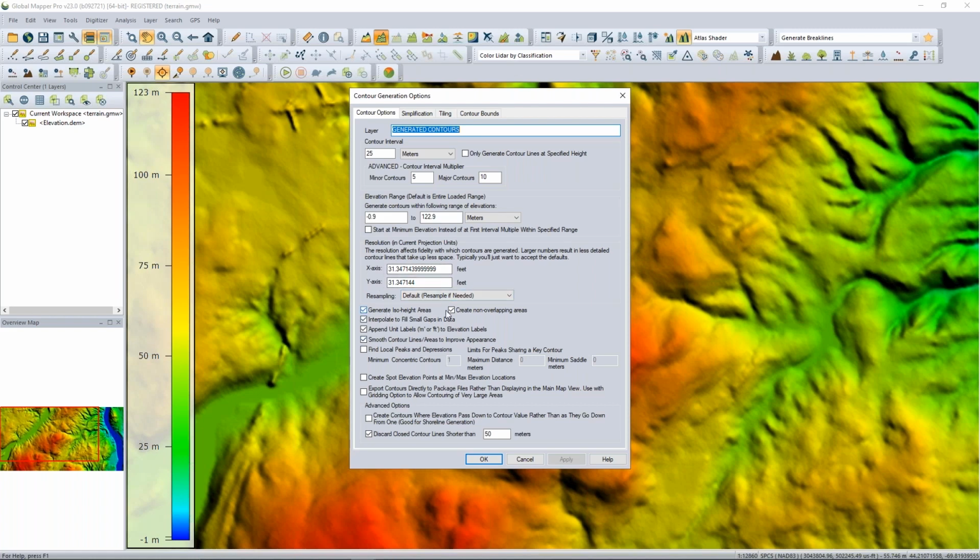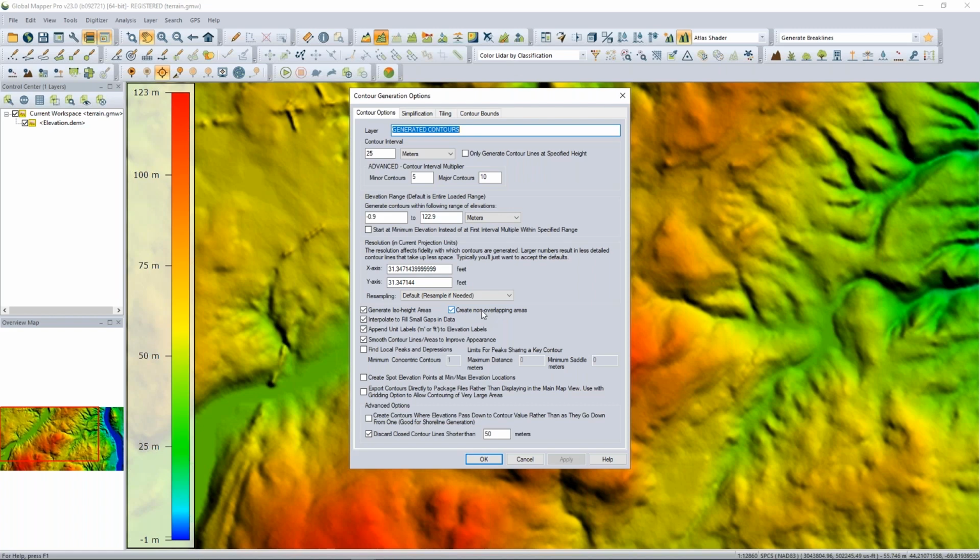The new feature here that I want to talk about is this creating non-overlapping ISO height areas. So in addition to creating contour lines, we can also create contour areas. And one thing that was a frequent, really heavily requested workflow was having contour areas where initially everything at that elevation and above was going to be contained within the area.